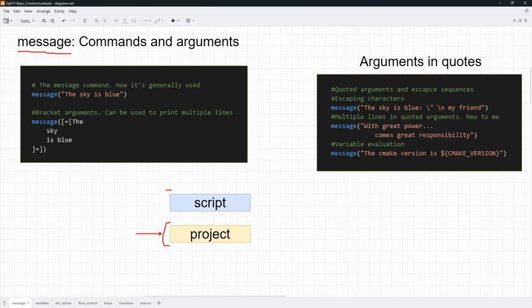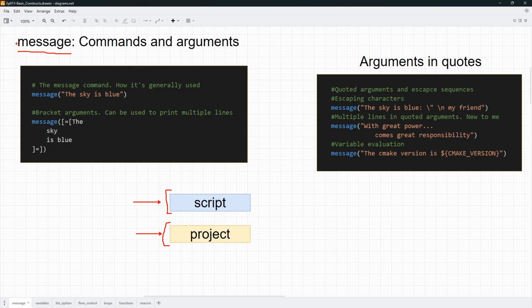We will be using CMake in script mode. Script mode is really a stripped down version of how CMake runs. It's not going to be running in project mode processing CMakeLists.txt files. It's really going to be working like a scripting language. You give it a script, it's going to run it and give you a result. And that's going to be easy for us to run commands and see them running right away without being bogged down by the project details. So that's what we're going to do here.